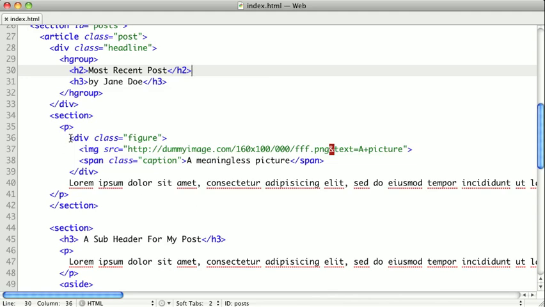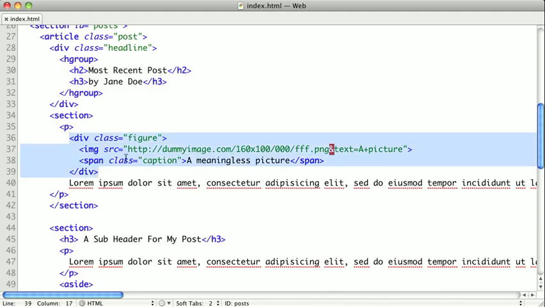We have a little piece of code right here that contains an image as well as a span caption. And it's good to group this together, but right now it's only grouped together visually, but there's no actual tag that defines the relationship. So what we can do here is replace this div with a class figure with just a figure tag.